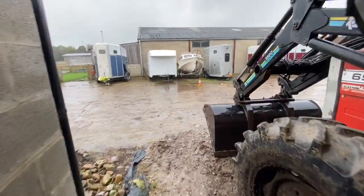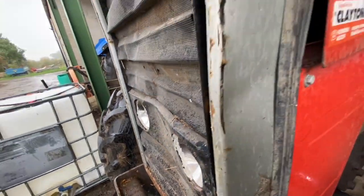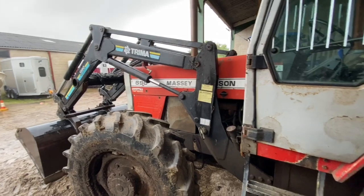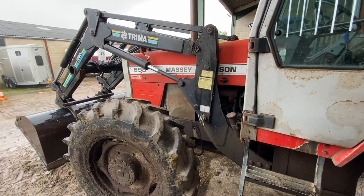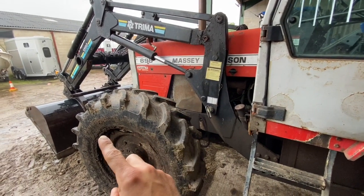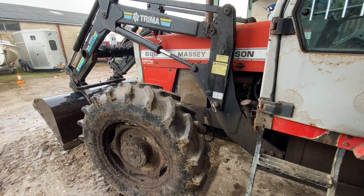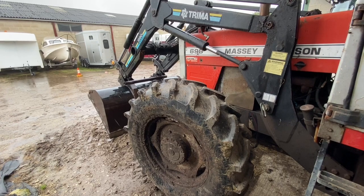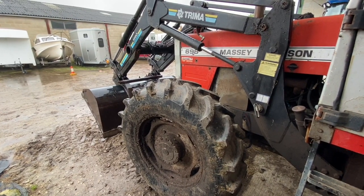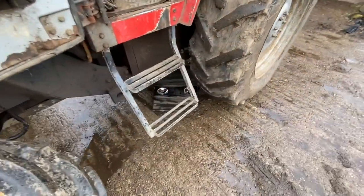Look at it coming down — that's horrid. Plus, the boss man's asked me to put a grille back on. She's been redesigned. Story being, because the 698s are notoriously rubbish at starting when it's cold — it usually kills the battery off — so a grille comes off to get to the battery to put the jump pack on. Well, it was cold, I think it was snowing as well. I took the grille off and laid it next to the wheel, started her up, took the jump pack off the tractor, then set off straight over the top of the grille. The only time I realised is when that wheel had gone over it as well. So I need to try and find a new grille — or try and salvage that one, but it might be easier and cheaper to just buy a new one.